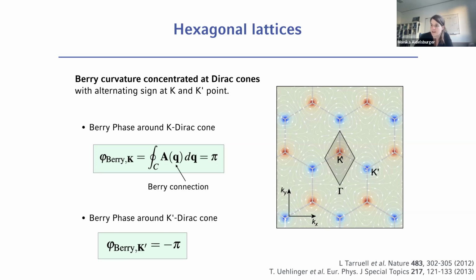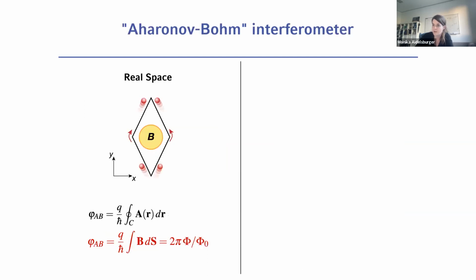And we will actually see that later again. It's very characteristic, this Berry flux of pi, which also develops at a band touching point at the topological phase transition. So whenever you have these gap closing points, you can actually learn something about how the topological properties of the band changes just by looking at this value of the Berry fluxes that appear just before and just after the phase transition. All right, so we can actually go ahead in cold atom experiments and measure this Berry flux.